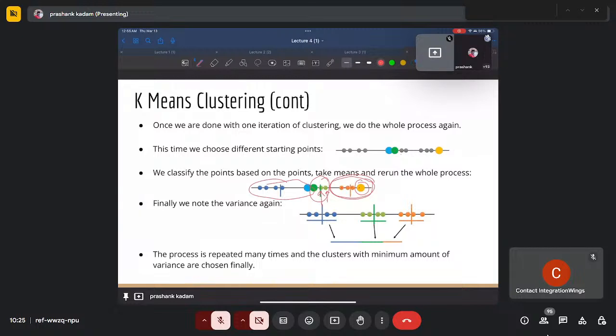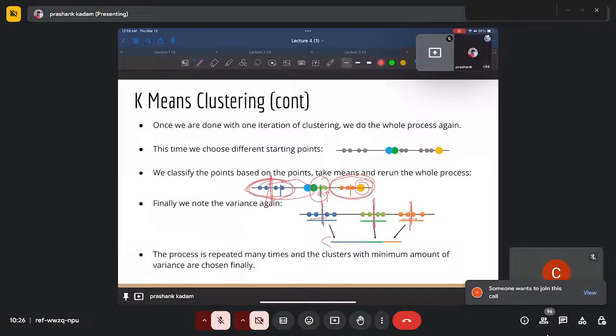Now once this is done, the next step is I will take whatever is assigned to blue, right? I will take the average. So these 4 points are assigned to the blue cluster. I will take the average, it will come somewhere over here. So my average came here. Now, same for the green one. I will take whatever is assigned to green, I take the average, let's say it came somewhere here. And same for the orange one, it came somewhere here. Now it seems well classified.